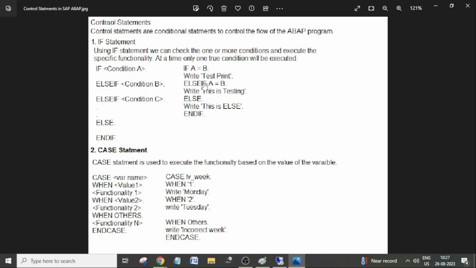Else if a equals c, what you need to do? Else means if all the above conditions are false, then execute this. So the syntax is IF, ELSEIF, ELSE, and ENDIF.